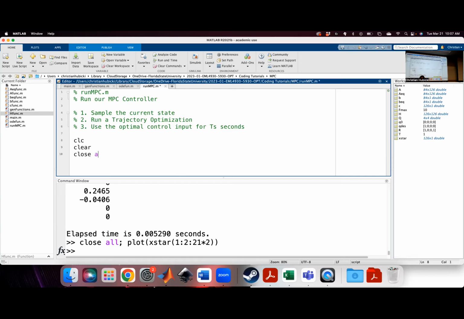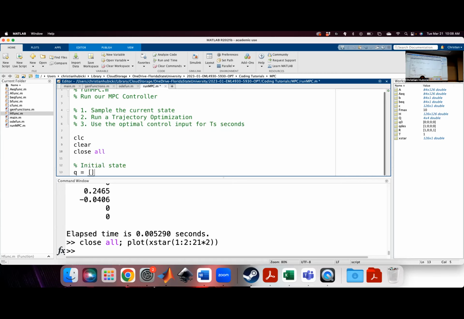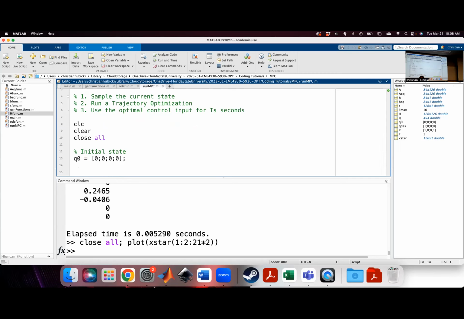All right. We're going to CLC, we're going to clear, we're going to close all. I'm going to have an initial state, Q0, which is 0, 0, 0, 0, 0, 0, 0. I'm going to have a Q desired, just like I have in my other code. I'll make it 1, 0, 0, 0.